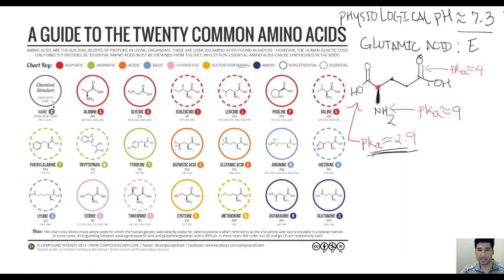Okay, so once again, drawing amino acids, it's okay to draw it in the completely neutral form, but if they give you a physiological pH or if they give you a pH, you're going to have to change it. So let's modify this amino acid based off of the pH that we're given. The pH is 7.3 and the pKa of this carboxylic group is 2.9. When the pH is greater than the pKa, you must deprotonate. For that reason, this carboxylic group now looks like this. It's got a minus charge on it.